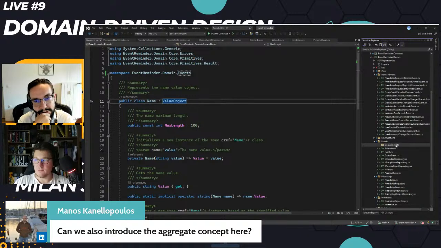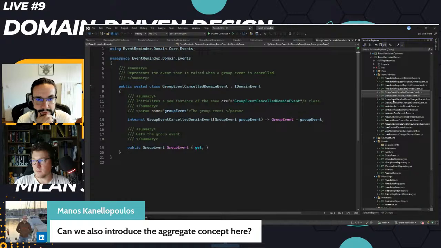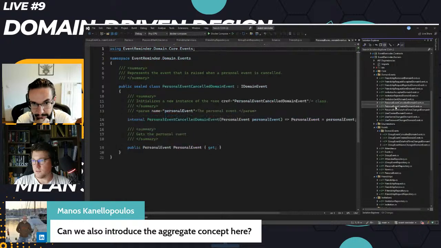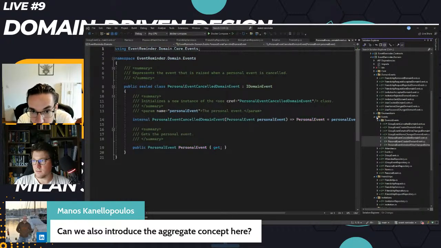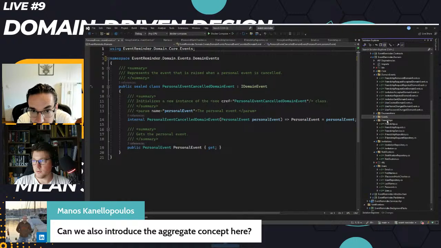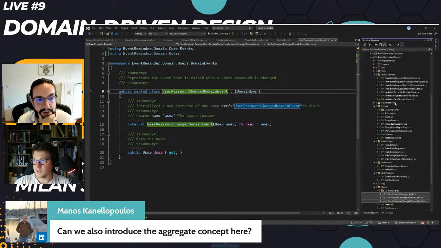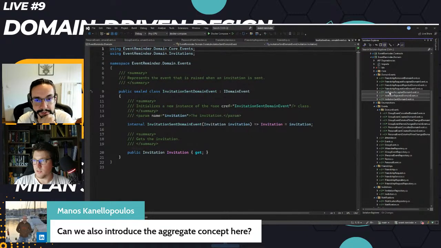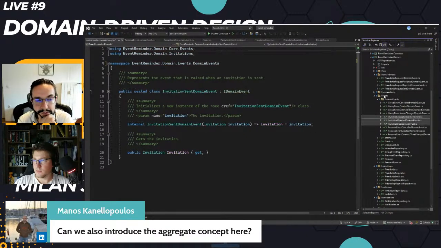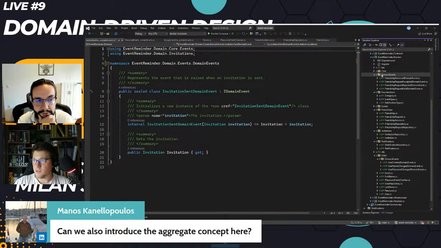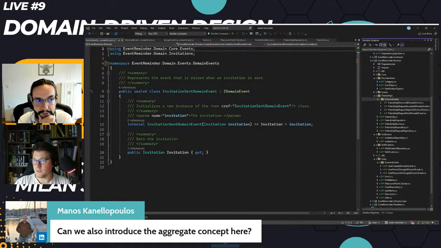Let's say we create a domain event folder, and then we just move them inside. So let me see. So group event, here are a bunch of events. Let's move these. There are also a few that I see for personal event. Okay, getting there. Just a few more. And the invitation ones. I see some for user. So 1, 2, 3. Perfect. All right. The invitation ones would also go there. Okay, and all of these are related to friendships. Let's just move the folder.